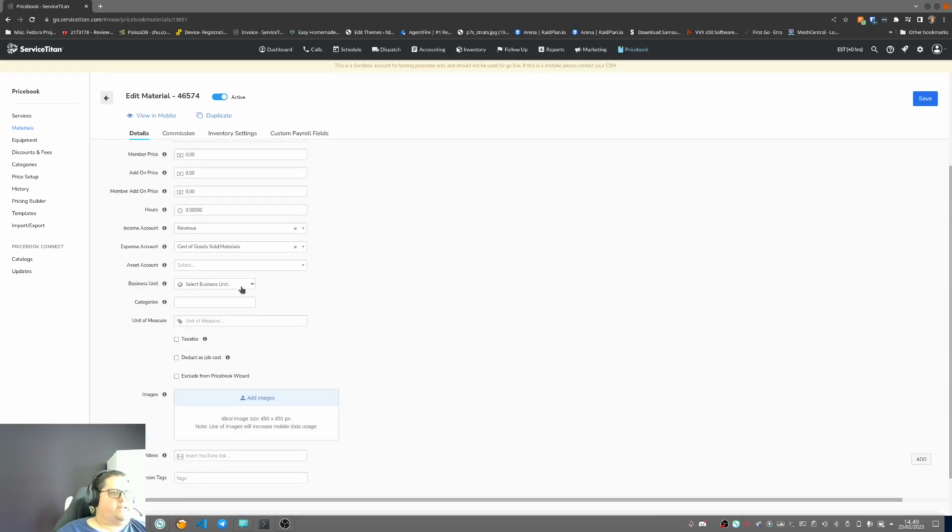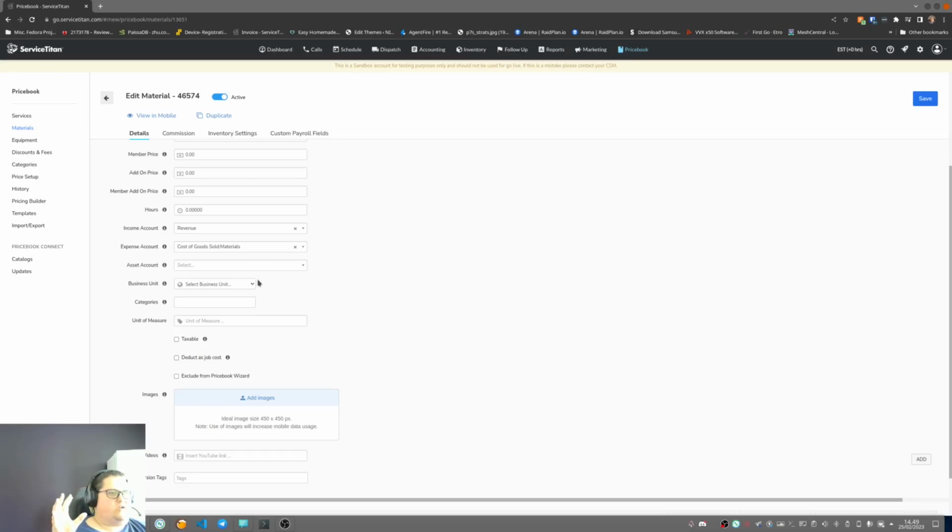A business unit. The business unit function here is if you want an item to be specified as a different class. Like some companies might decide to have an item specified specifically as an item that is for install, for example.